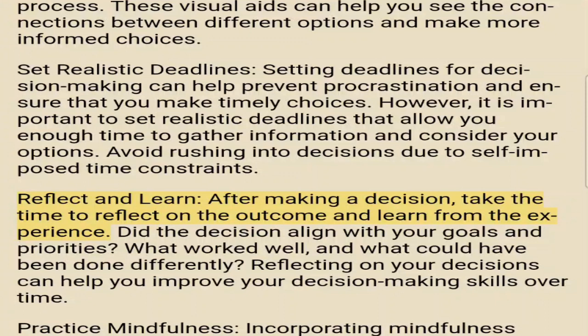Reflect and learn. After making a decision, take the time to reflect on the outcome and learn from the experience. Did the decision align with your goals and priorities? What worked well, and what could have been done differently? Reflecting on your decisions can help you improve your decision-making skills over time.